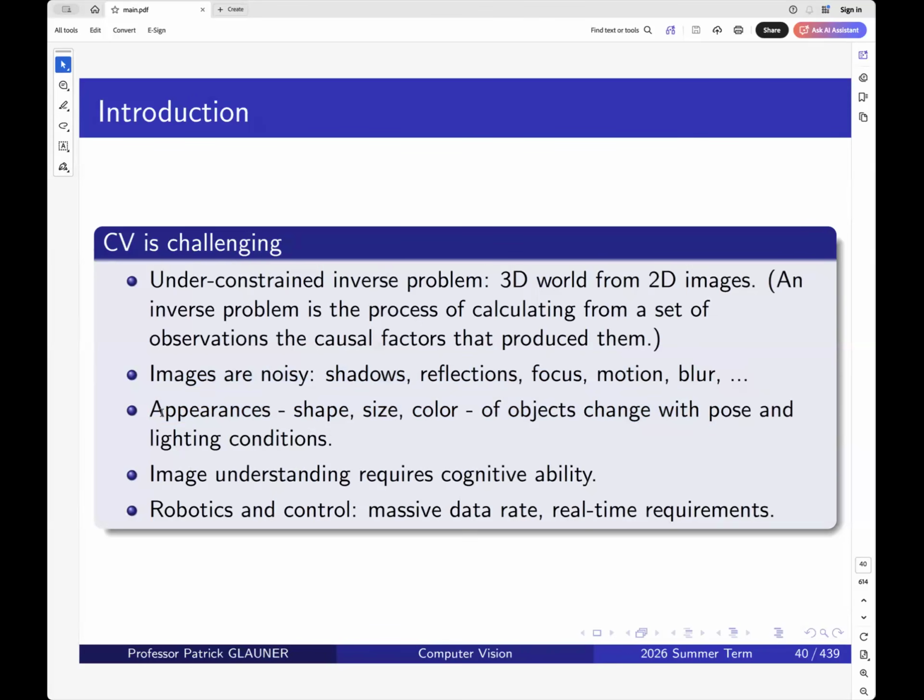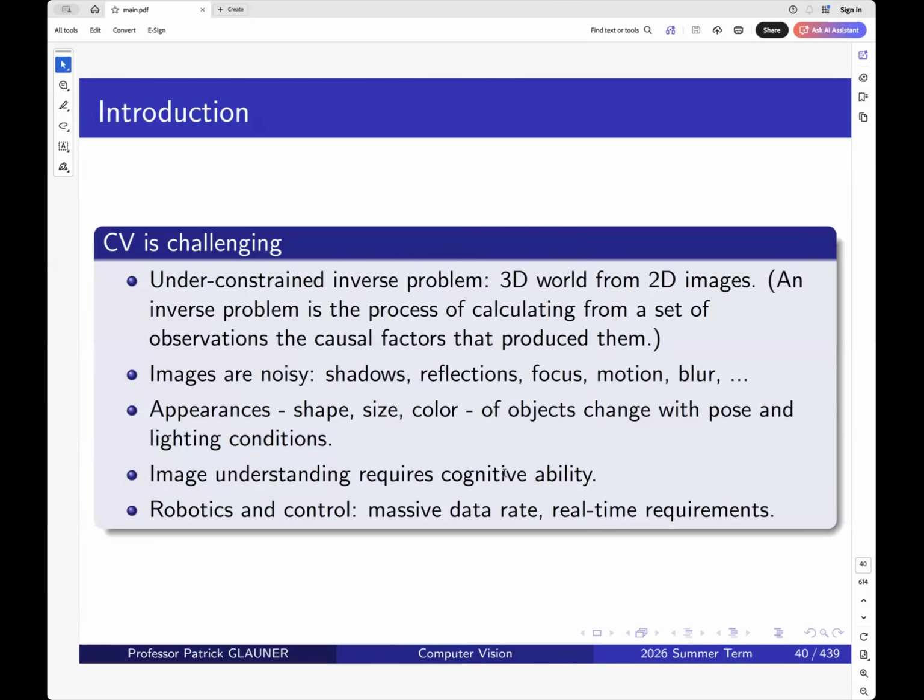But then also, if we see different objects, they can appear in different appearances, different shapes, different sizes, different colors, under different lighting conditions. For us as humans, we can often filter this out quite easily, but if we build an artificial system, we need to make it at least somewhat invariant to that.